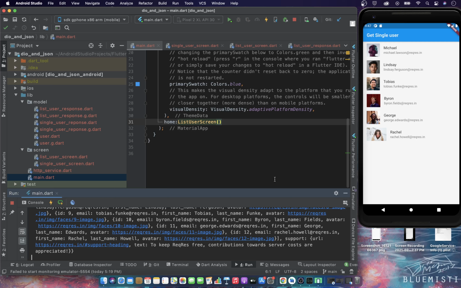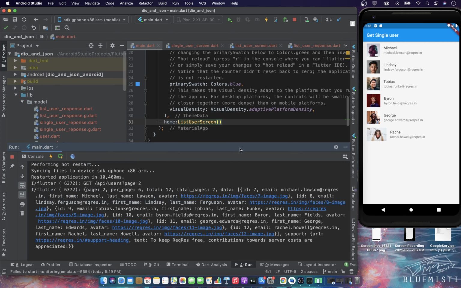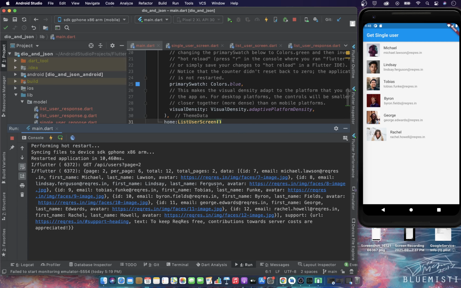So this is how you can make the HTTP requests using Dio package, and you can see the progress before you see the result on the screen. You can see on console, and that's really a great thing to have, because sometimes we send the wrong data in the endpoint query parameter, and then we get the wrong response. And if you cannot see what you are sending actually, then it will be really hard for you to debug, and it will take your time just to find out what's going wrong with the API calling. But using Dio package, you can easily add the interceptors, and you can get the response on console. You can get the progress.